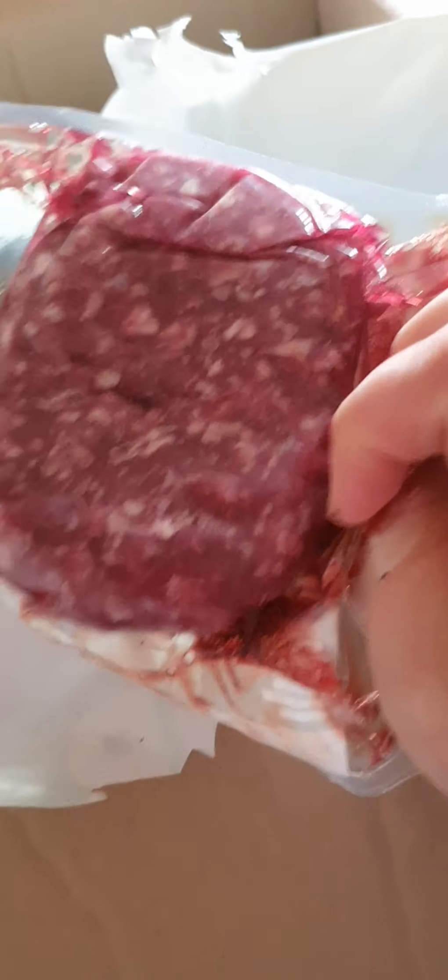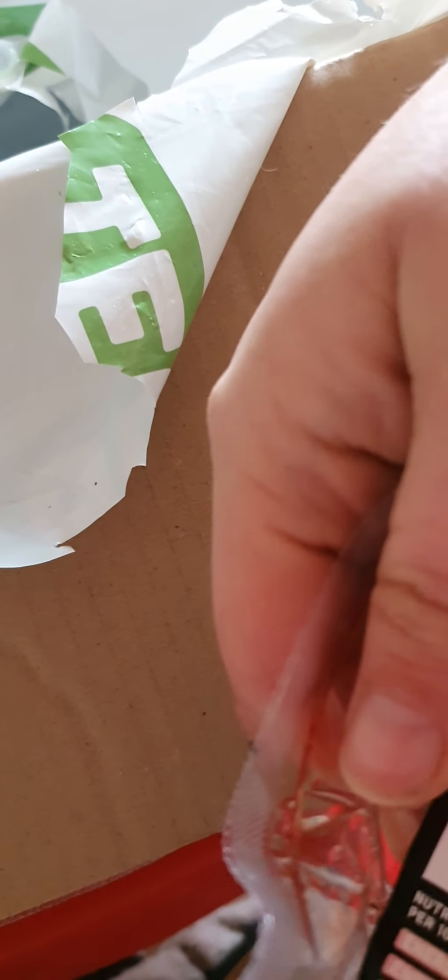I think it's just because it's portioned for one or two people, that's why it's so little. That's 200 grams there, so that's quite a lot. Anyway, this whole box cost me about £75, and as you can see I've got at least 25 meals in sausages — maybe more. And then the chicken fillets I've probably got another 20-odd meals. So this is going to keep me going for ages and ages. I think it's — well I've not eaten any of it yet — but from what I can see, it's worth the money. And it doesn't look too bad quality meat either. So yeah, that's it.